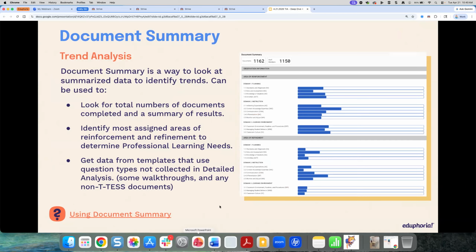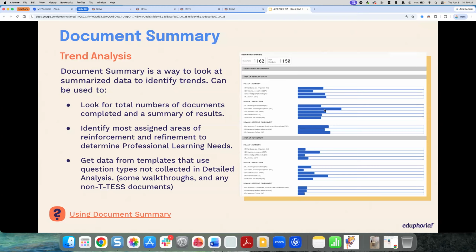And then the last piece, this is a separate tool. It's called Document Summary, but it's a great way for you to get some trend analysis and also to plan. So the example that I have here, I have pulled from the post-conference document where the appraisers identify the area of reinforcement and refinement, and it's showing me the percentages of teachers who were assigned a specific dimension for their area of reinforcement or refinement.